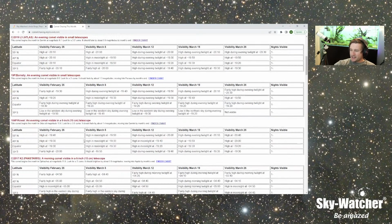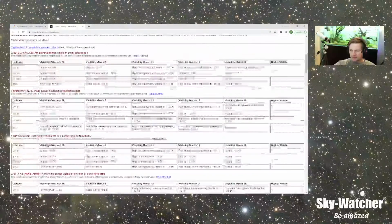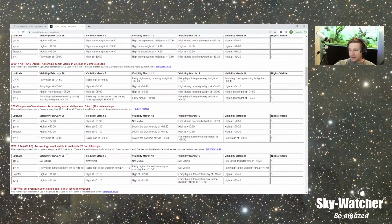And then there's more comets that are up right now. It progressively gets fainter and fainter. So if you're into comets, this is a fun website to come to because it's going to show you where to go and how faint of an object it is. But some of these would be a fun challenge if you're going out this weekend. If you're going to a dark sky site, maybe you've got some aperture or a nice imaging system and you want something a little different off the beaten path. These are all fun things you can go around and try to capture.